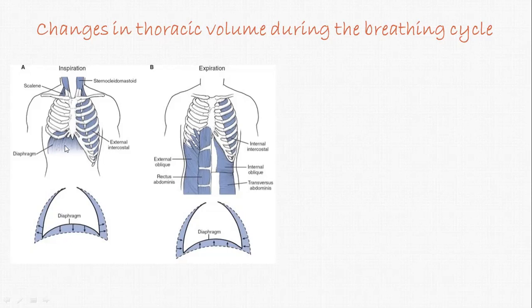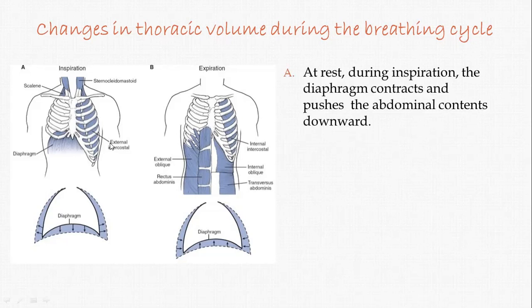So what it will do is try to increase the diameters of this thoracic cage. Either the vertical diameter, the anteroposterior diameter, or the transverse diameter, all these three diameters will be increased so that there will be expansion. And we know that if there is an increase in the size, the pressure inside will be negative. This is how the body uses this factor, and the muscles will be activated such that there will be expansion of the chest cage during inspiration, creating a negative pressure gradient.